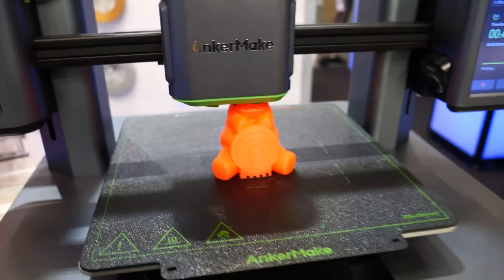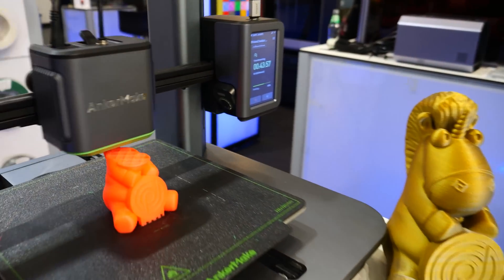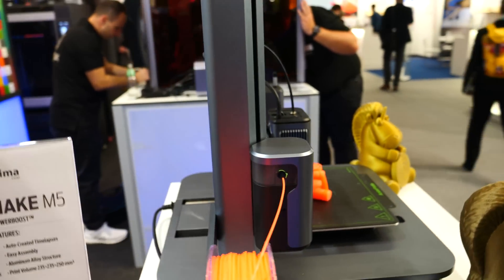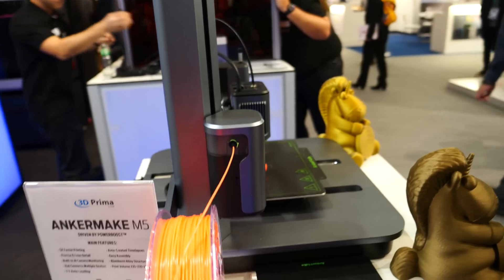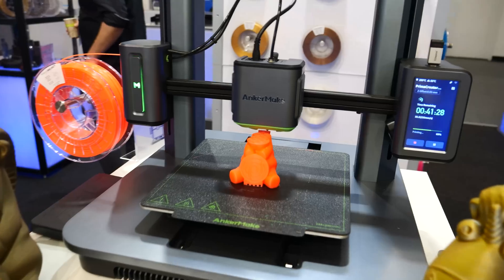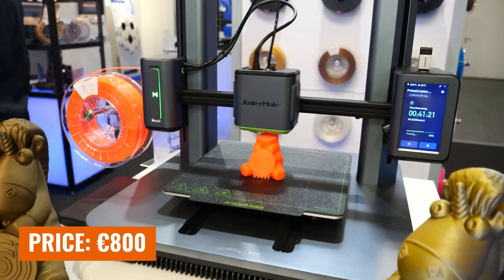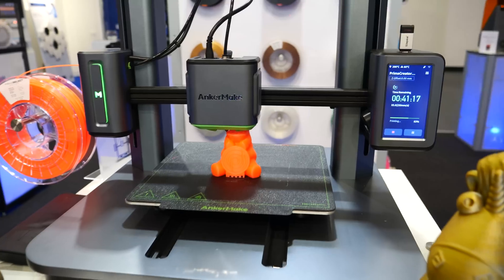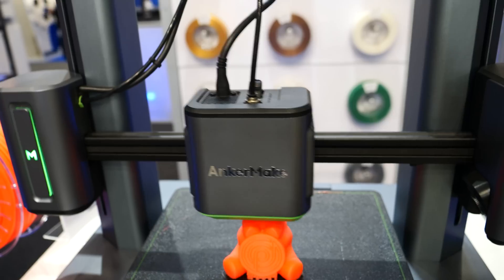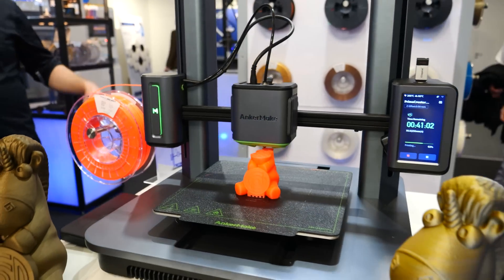I have to admit, I kind of want one. And by the way, it has built-in AI camera monitoring — you can see the built-in AI camera right there. It also features easy assembly, auto time lapses, auto bed leveling, and a hub for connecting multiple devices. If you're wondering what this costs with all the AI and smart features — 800 euros, so about 800 dollars. That is less than the Prusa Mark III, with significantly more features. And it is also available with a six-in-one color-changing nozzle, which will allow you, with only a prime tower, to change six colors with this one device.